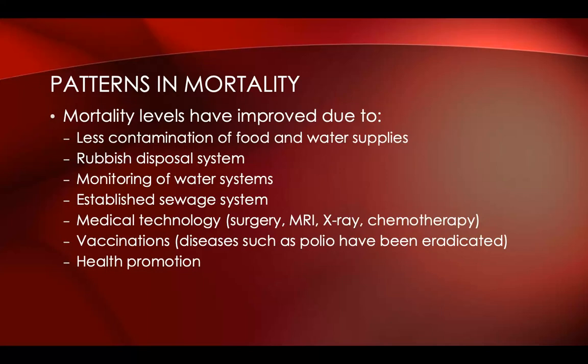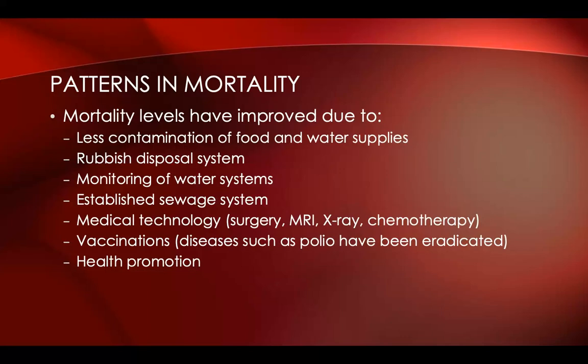Mortality rates have improved due to less contamination of food and water supplies. Overall, in our country, being a first world country now, we have clean water and we have accessibility to a variety of food sources. Therefore, our mortality rates have decreased, and the quality of food has obviously improved over time as well. We have a better rubbish disposal system. We have monitoring of water systems as well. We now have an established sewer system as compared to the 1900s.